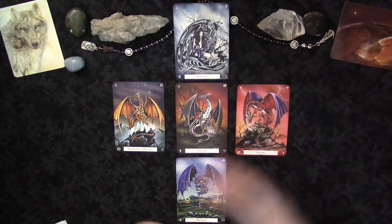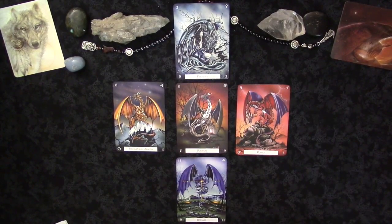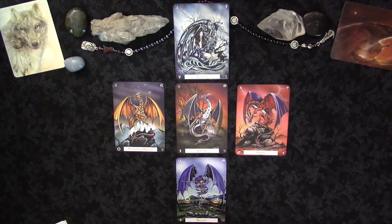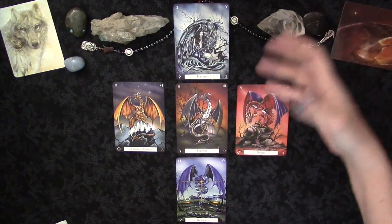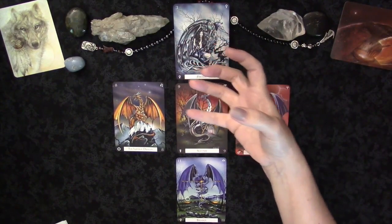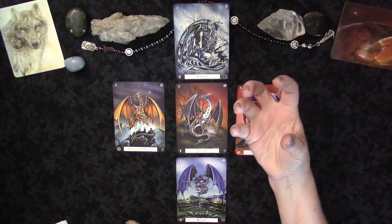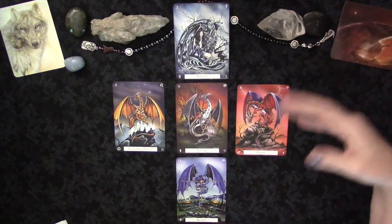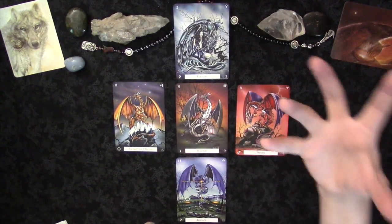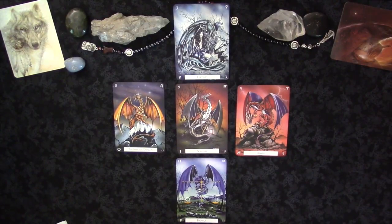So if this would be, let's say, me growing my business. This is not drawn specifically for that. I'm just using it as an example of how you might read it. So if the question was about growing a business, well, okay, that's great. We want to be putting the creativity in. There's the abundance. So that's the issue, is how to grow, say, this particular business or somebody's job or whatever they're trying to grow. So we would have that represented there as the primary issue, which is growth. And then the help would be to say, okay, we want growth, but we want structured growth. We want to make sure that it's not getting out of hand and turning into a lush, beautiful tropical forest. We want to contain it a little bit, structure it, so that it's slow and steady growth is what I would get from that.